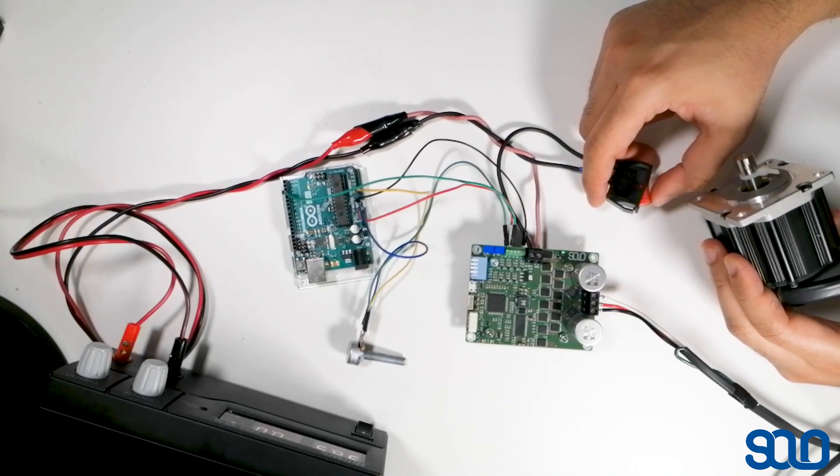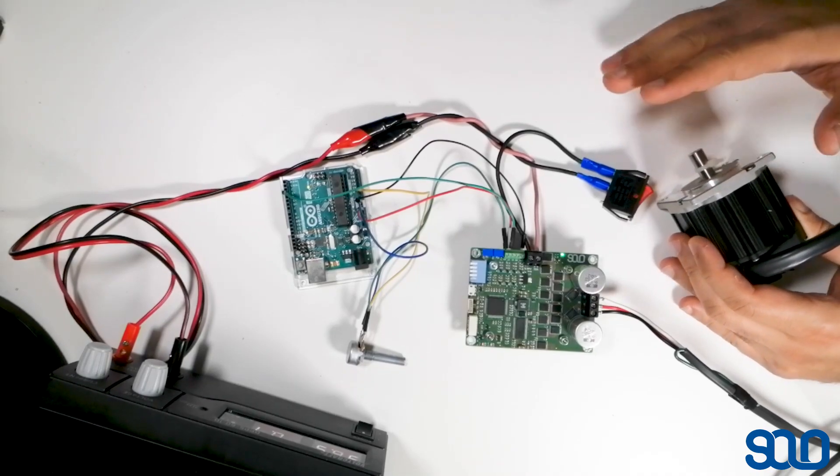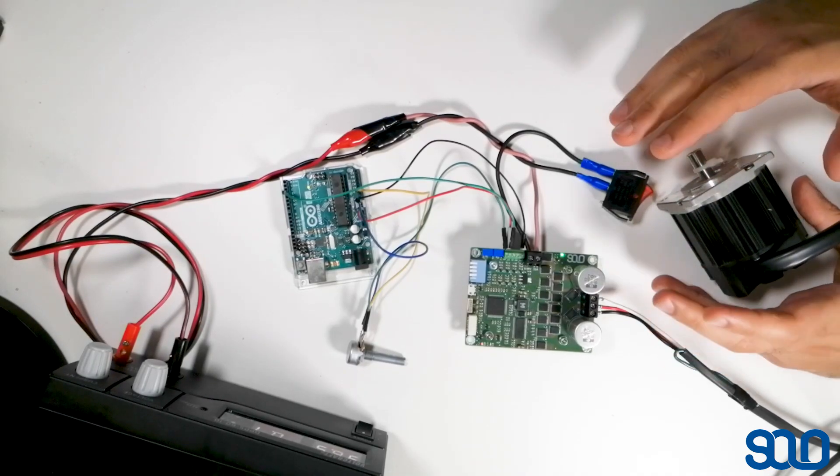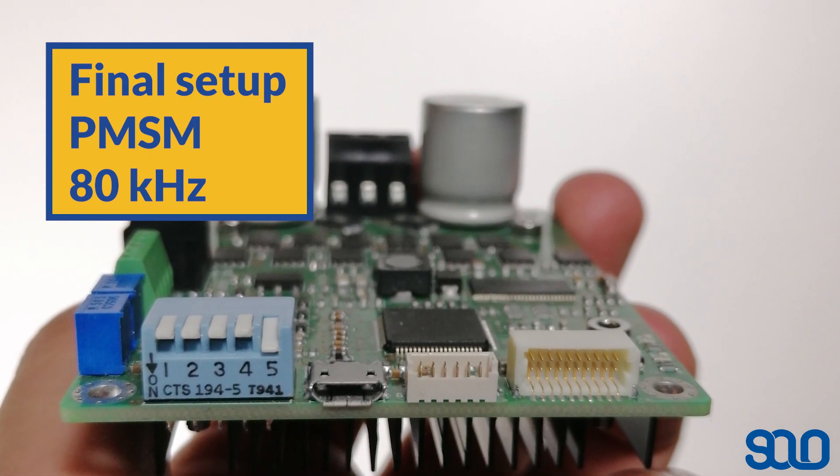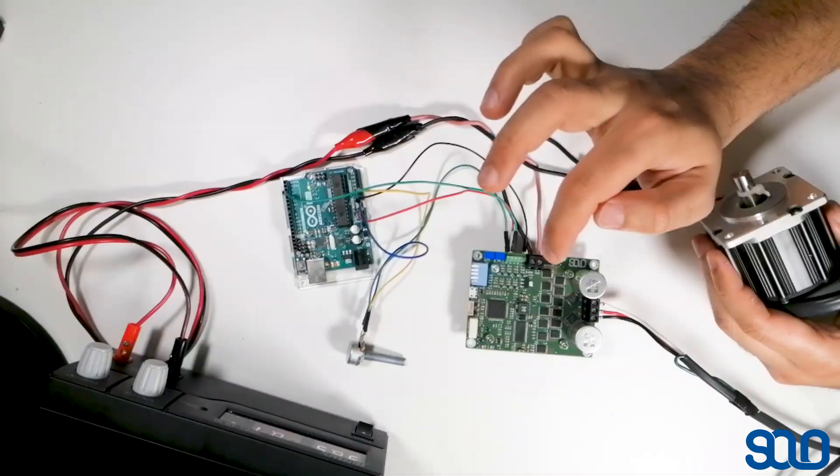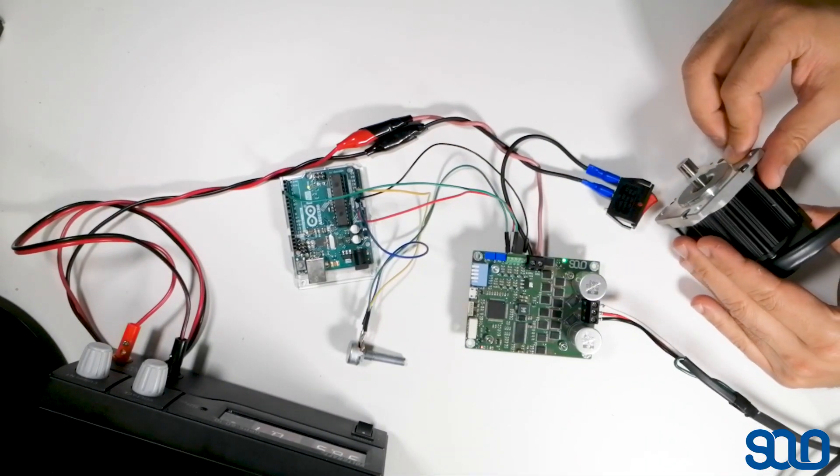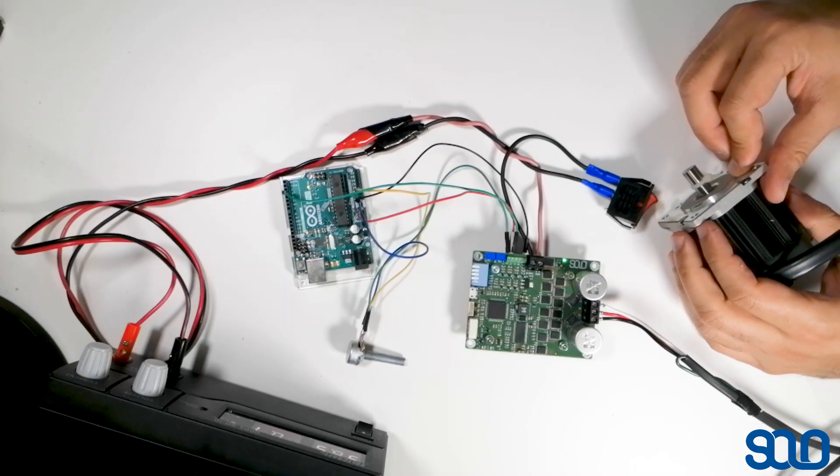You don't need to do this every time that you start SOLO because, for example, now I turn off and turn on and the parameters, the latest parameters that were identified will be stored and will be used next time. So if you change your motor you have to push this button up and again down.